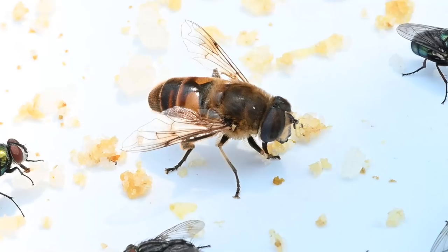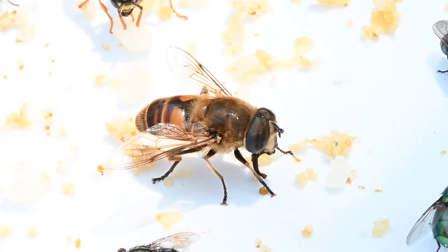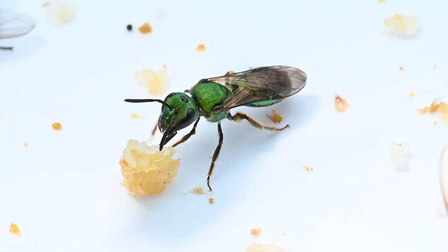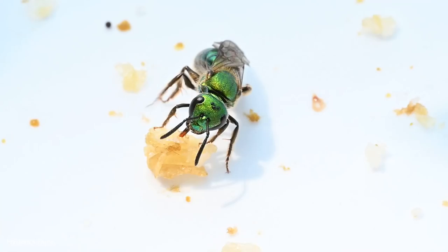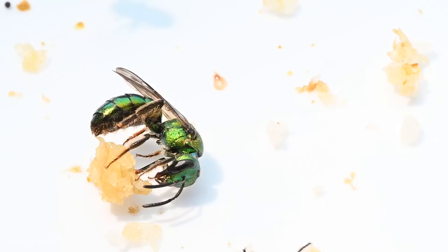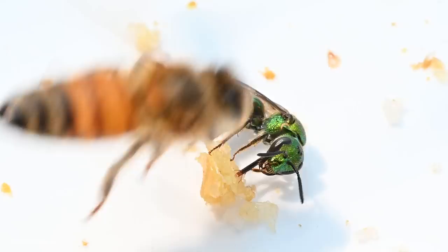Look at that — you think that's a bee, but it's actually another fly. Look at the proboscis, which is a telltale sign. The eyes are another giveaway, and those appendages right on the face also tell you it's a fly. Now look at this jeweled wasp — look at the mandibles on it. It's so tiny, maybe a quarter inch in length. They roll around, get a hold of a piece of cast-off beeswax, and lick every little bit of honey off of it.